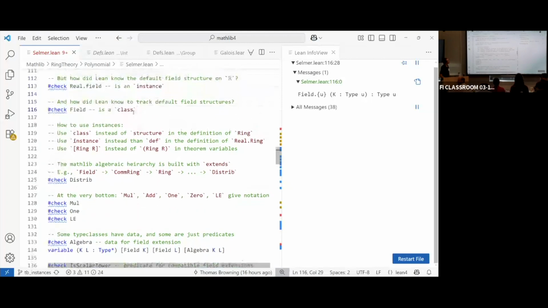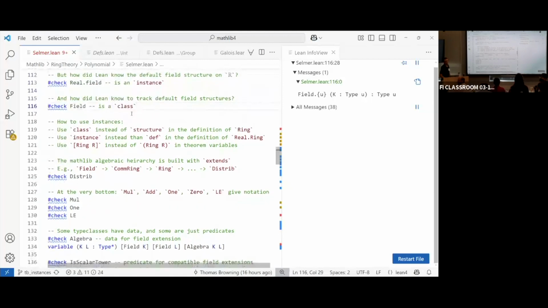Am I right that if you call everything a class, then when you're doing type class inference, it's one more thing for it to check, oh, maybe this is the class that you need? Yeah. It'll just be doing a lot more under the hood. Like if you made everything a simp lemma, that would be a disaster. You don't say everything is a class unless you actually want it to be.